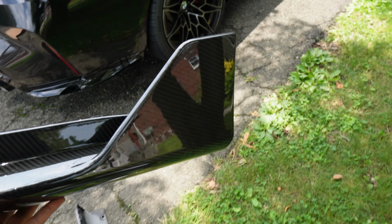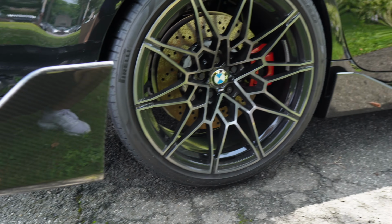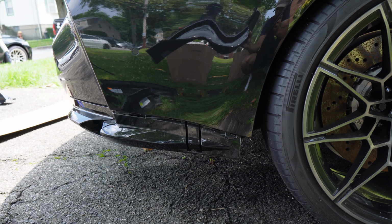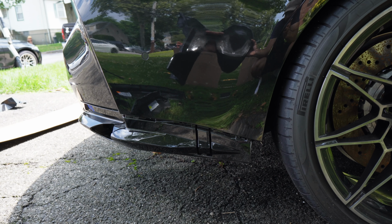Here is that splitter piece. Again, guys, this is just gonna sit right over here like that, and it's just gonna flow really nicely with the side skirt. Again, adding that extra design character in the rear, giving that extra aggression, and giving the car just a little bit more oomph from the rear and the side. I know this is technically for the side of the car, it's not really the rear, but regardless, guys, it all flows into the rear, from the carbon fiber side skirt with the wing, to the splitter with the wing, and then into the diffuser surround, the other side. It's just gonna all look really good together.